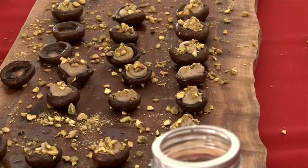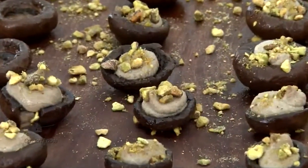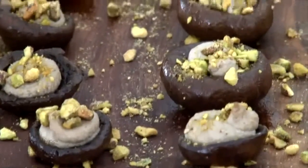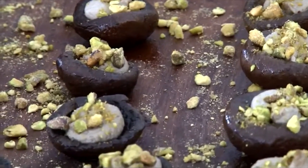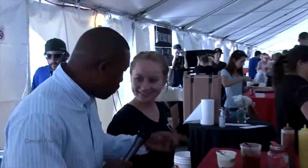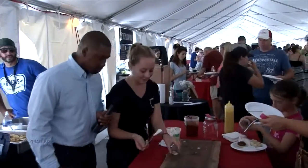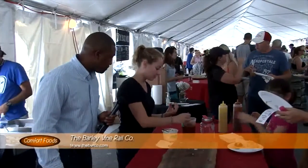Okay, and it looks like, do you saute the mushrooms? Are they marinated? What do you do? They're marinated. It looks fabulous. And you also have, what's that over there? This is a crostini, which we top with ricotta cheese and a smoked tomato chutney. Now, from what I understand, crostini is just a toasted Italian bread. Is that right? Yeah, a crunchy little piece of bread, like a cracker. Okay, and what do you top on that? So this is our ricotta cheese right here. Excellent. And we just wipe it on with the back of the spoon. And this is our smoked tomato chutney.